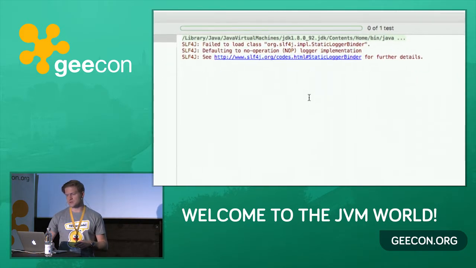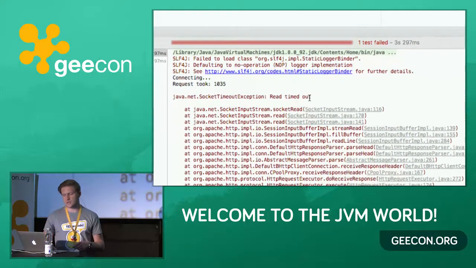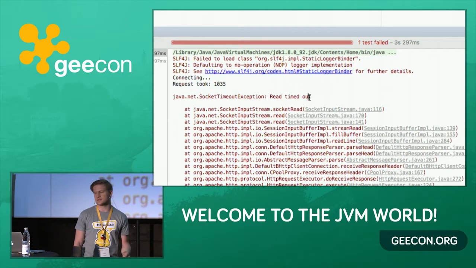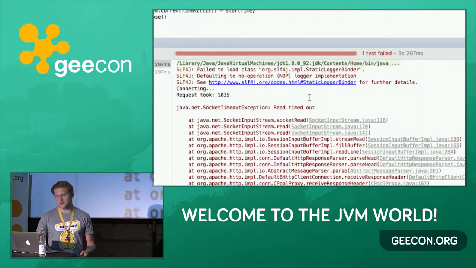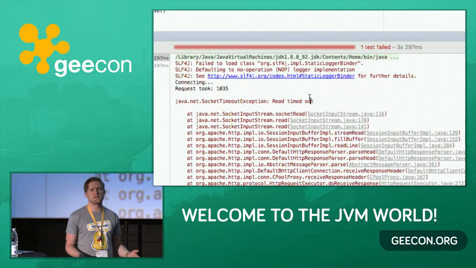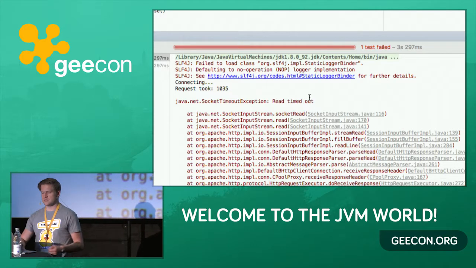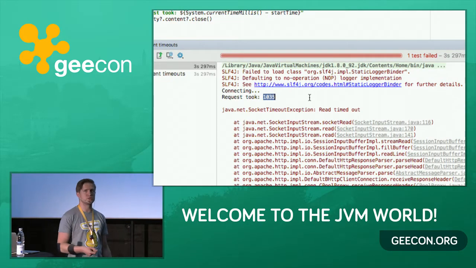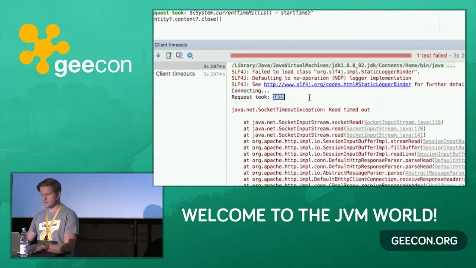Let's see the results of this test. Yay, we actually timed out. So the service wasn't bound to answer us before 10 seconds elapsed. And yet we gave the feedback that, well, I cannot because I'm not receiving any data. I have the connection, but the read timed out. And it took like 1 second, exactly as we wanted. So we have a quick response, and now we can tell our client that something is not right, maybe, or do something else.